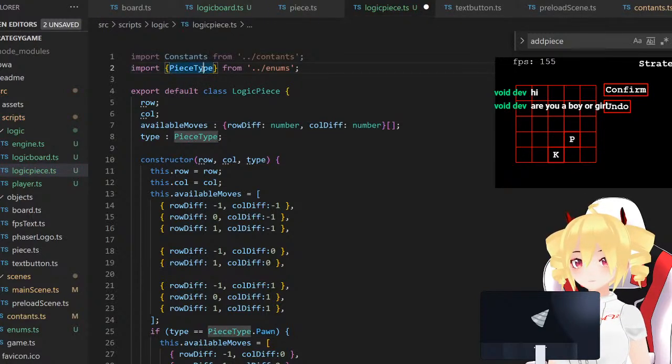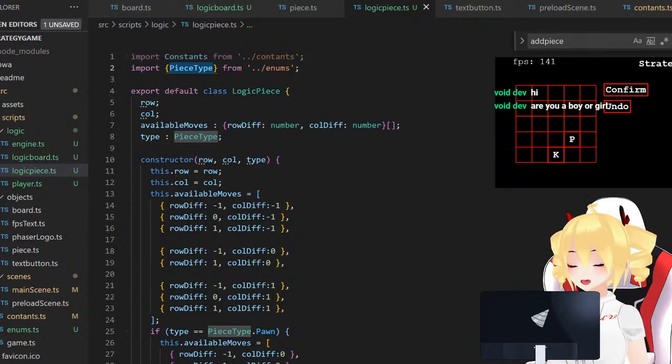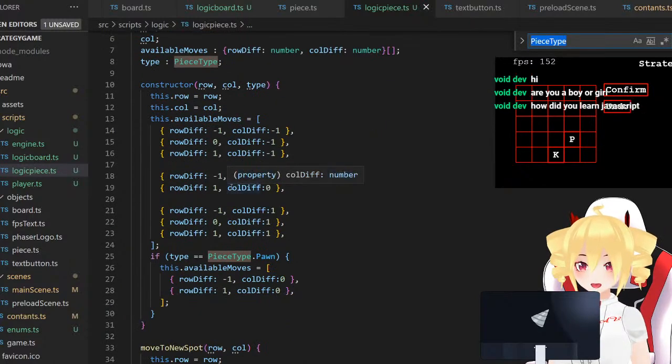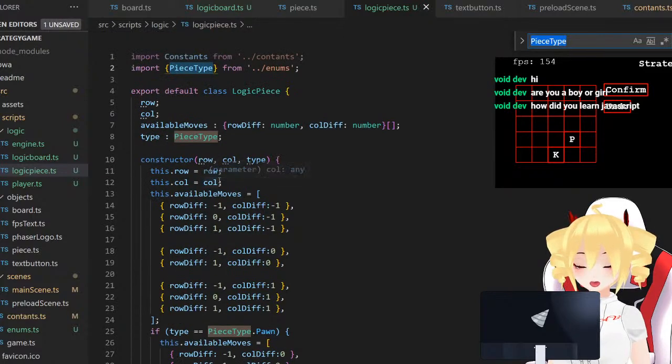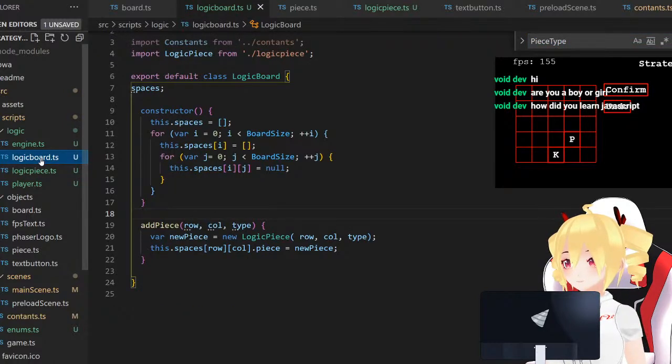There we go. There we go. That'll do it. What does it look like? So next, let's see. So we've got our enum in there.